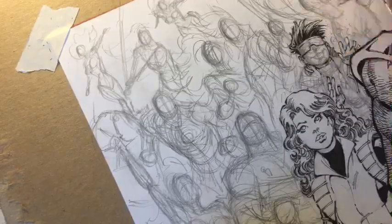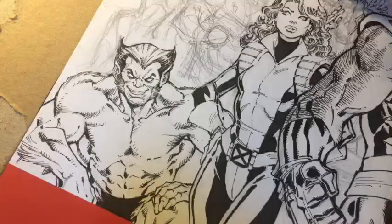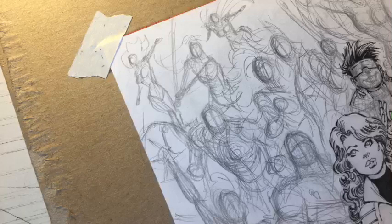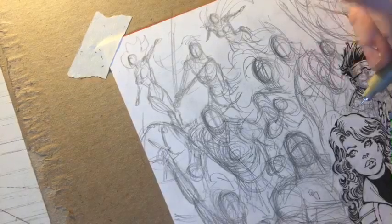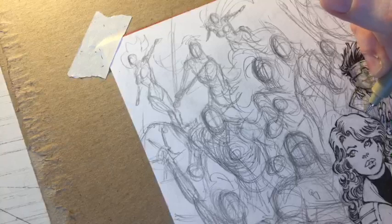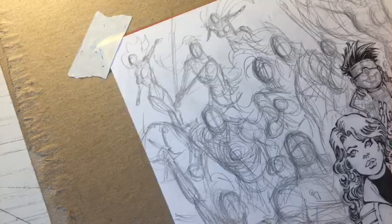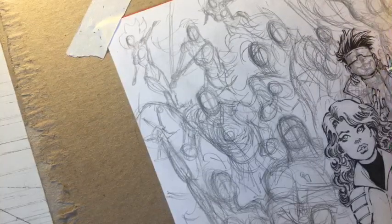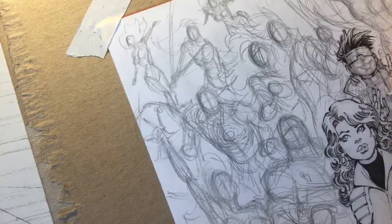Which characters are next in this drawing? Now, I don't know what order I'll be doing them in, but we have Bishop and Storm. They'll probably be the next broadcast because they're next in the foreground. We have Dazzler, Gambit and Rogue, Havoc, Psylocke, Polaris. And I put Rachel, well, technically she was Rachel Summers back then, Cyclops and Jean's daughter from an alternate future. But we'll see if she ends up staying, because I'm not sure where she was at come early 90s. I think she had kind of been written out for a time. So I might replace her like I have Magic.